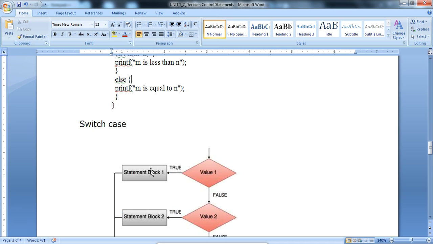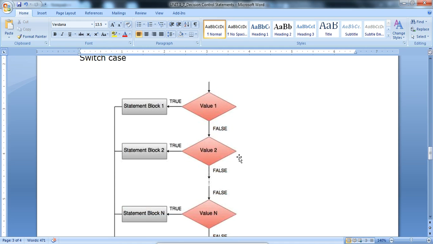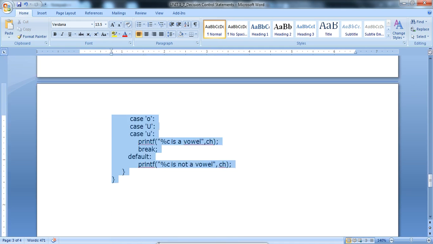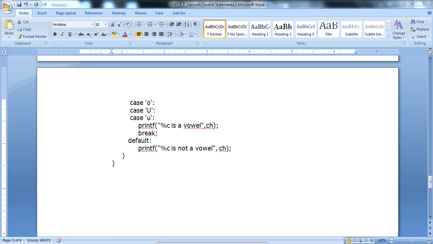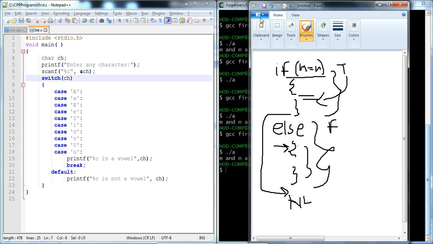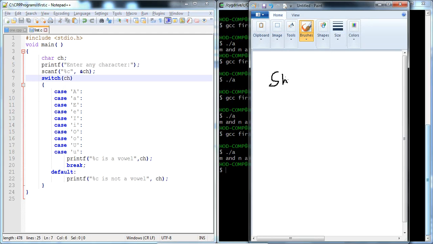Now we will go with the next one, the switch case. We directly go with an example of how exactly it works. It is a simple switch condition, basically a switch word with a condition.